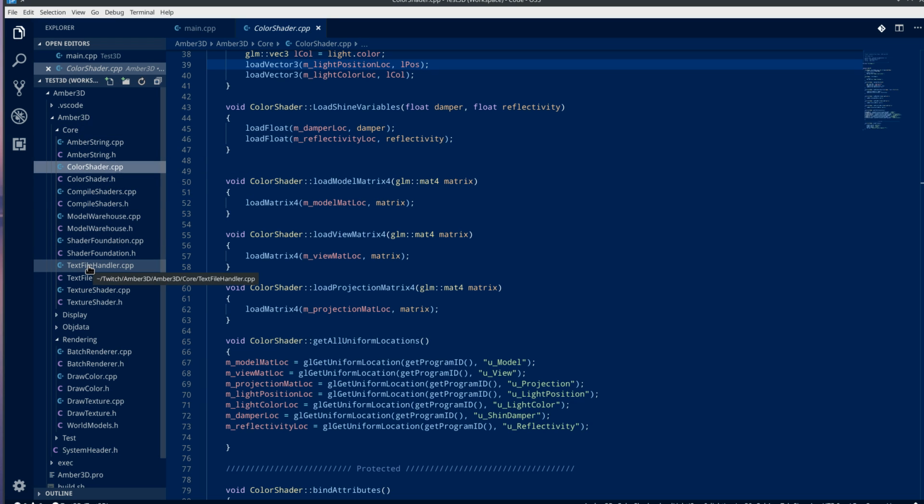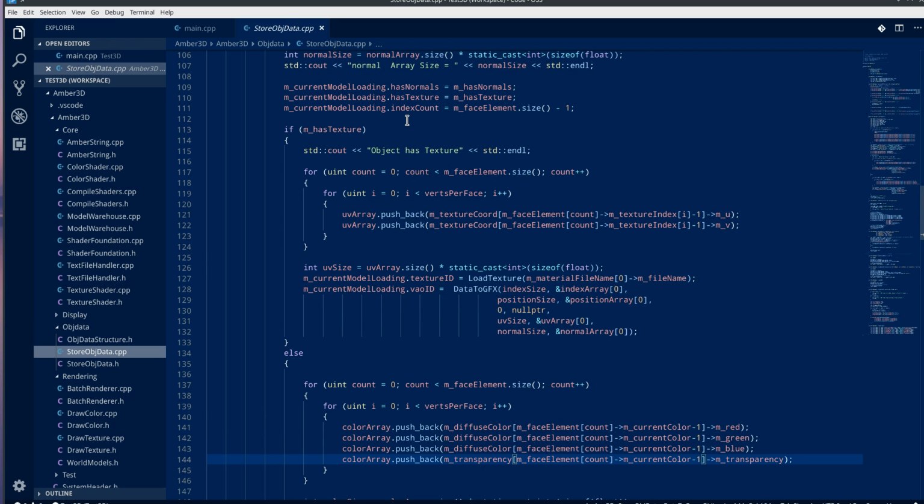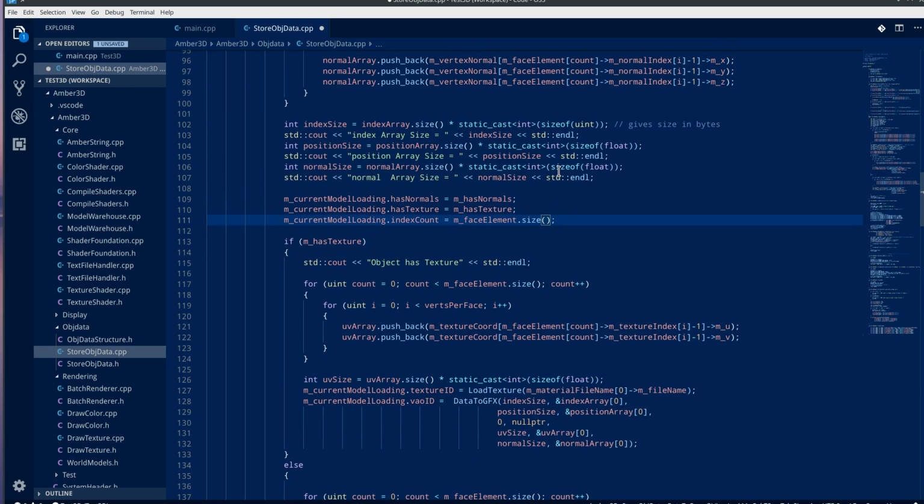So, back in OBJ data storage, I set my index count. Yeah, just set the -1 off. So everything should be okay.